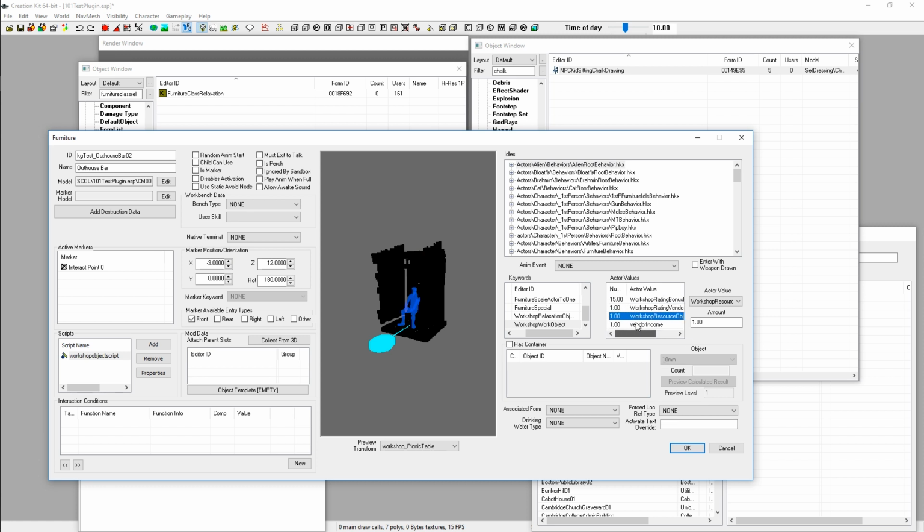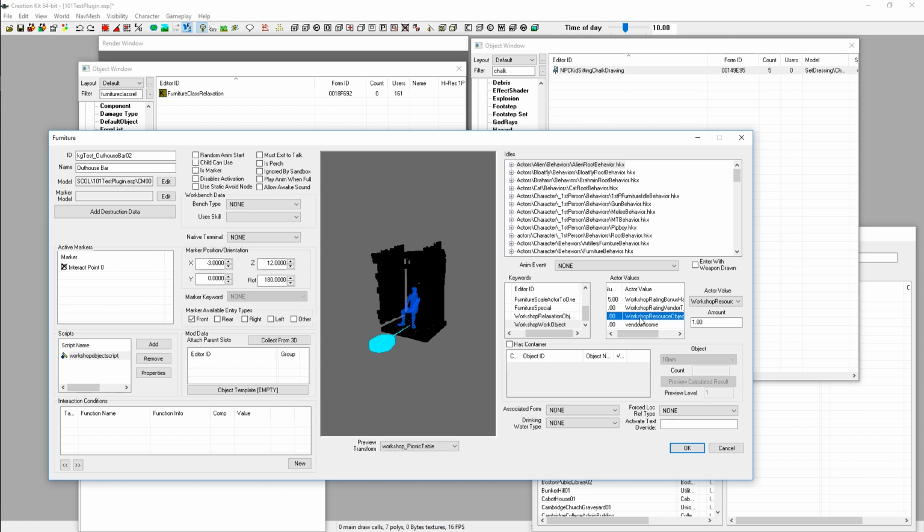This one is very important, and it needs to go on any object where you want to apply some benefit to your settlement. If you're looking to add your workshop object to create some happiness bonus, or to generate income, or to generate defense or food or water, the first thing the game does is look for this workshop resource object actor value equal to 1. As long as that's there, it tells the game, hey, I've got other actor values that are useful to you, and you're going to want to grab those as well. Without this, the workshop rating bonus wouldn't actually occur. It would never actually affect the settlement.